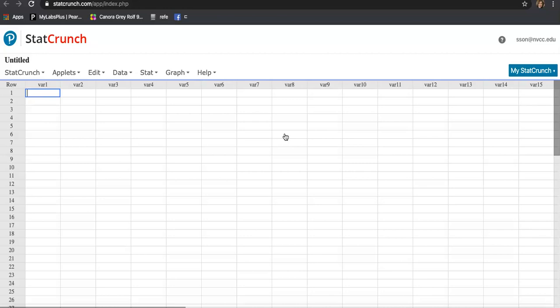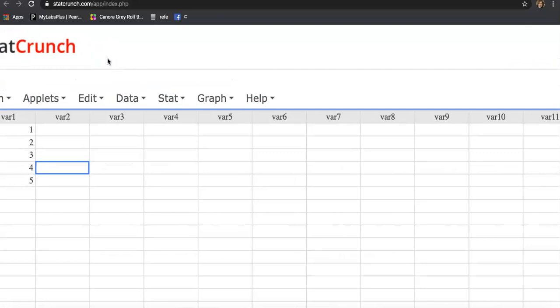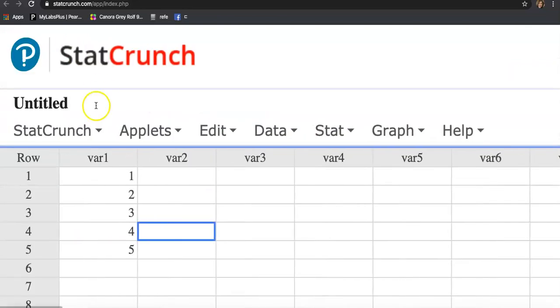What was it? I think it was the personality trait one, right? The results of that personality trait test were 1, 2, 3, 4, 5. Now let me zoom in a little bit. Can I zoom in? I wonder. Oh yes, I can zoom in. Enter 1, 2, 3, 4, 5 there.